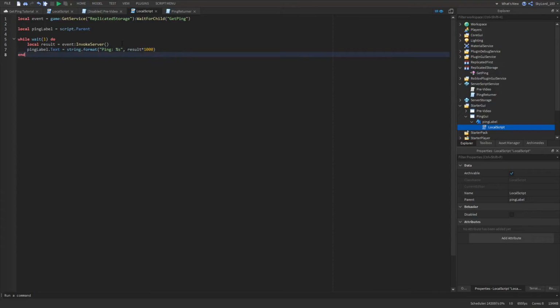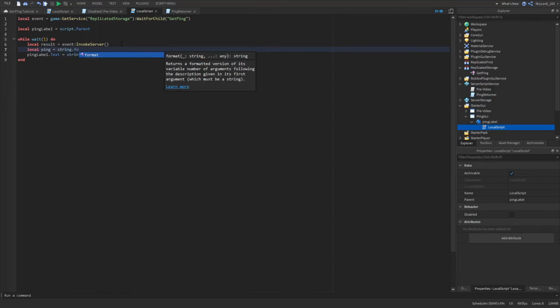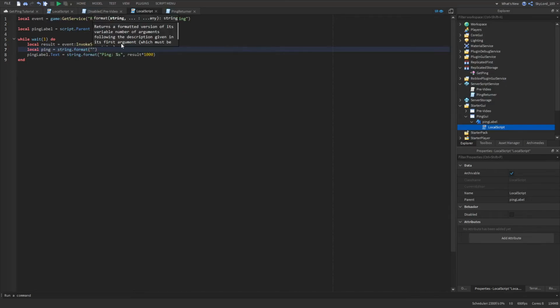Okay. So what we're going to do is make another variable. Local, we'll name it pingAsVariable, equals string.format, double quotes, "%0.0f", comma, result times 1000.